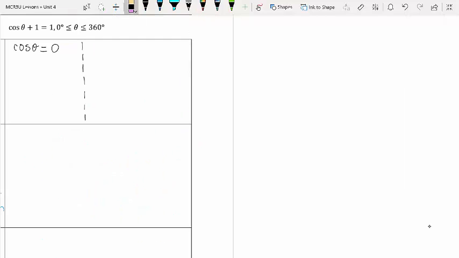Okay, so this one might have confused you. When you started to isolate for cos theta, you would have got cos theta equals 0, and that might have confused you a bit. So whenever you see this happen, you're going to want to use your other trig ratios. We know that there's one version of the trig ratios, which is SOHCAHTOA, but we also learned that you can write these trig ratios in terms of x, y, and r.